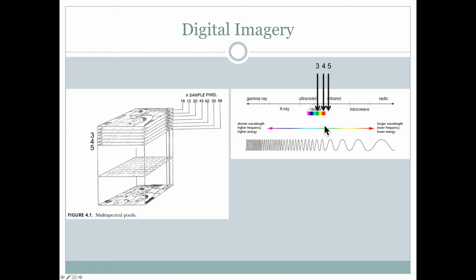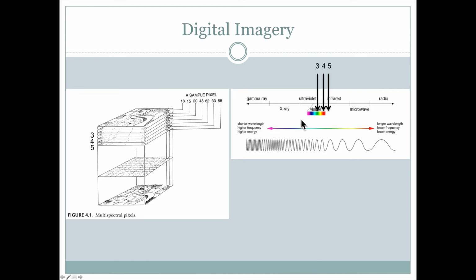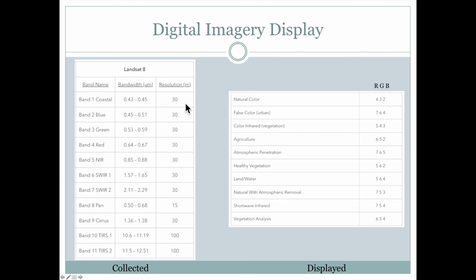And in this case, what we would see is an image that looks like this, where we have very distinct colors. A lot of times the reason we make these false infrared colors is because healthy green vegetation, this is San Francisco, here's the Golden Gate Bridge here, the water, but we can see Golden Gate Park here, and areas that are healthy green vegetation just show up as a bright red color in these sorts of examples here. So this false color infrared imagery is very good for that, and it's just achieved by mapping different portions. Right now we're using the near infrared, the red and the green, but we're displaying that as red, green, and blue. And we can look at something like this if we're unsure about how to map things.